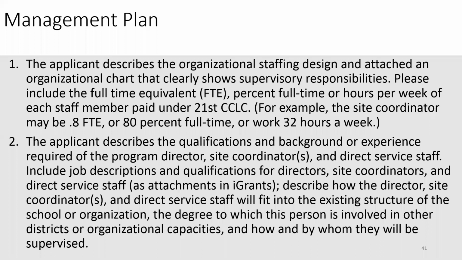It's really important too, if you're an applicant with several grants, that the director can only be written into the same person for only two grants. So you can be a 0.5 on two grants, but if you write a third grant, it has to be a different person who is identified as the program director per the rules and instructions that are in the RFP.